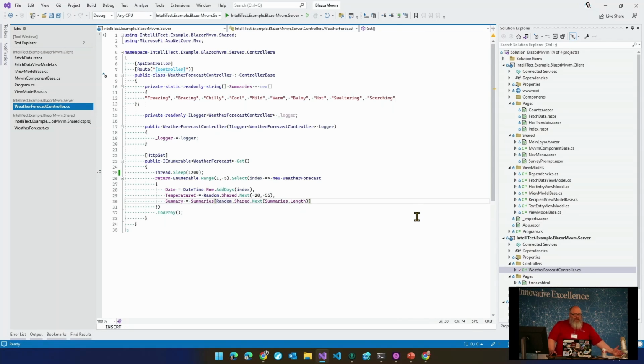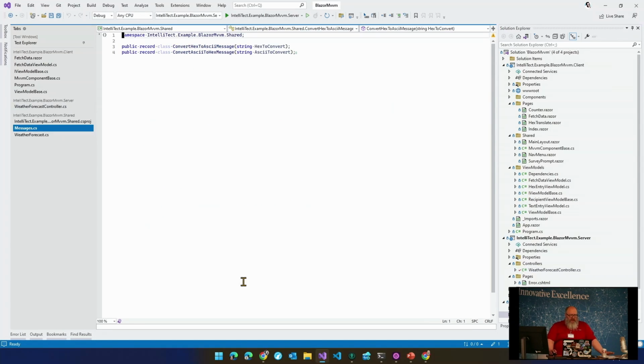And what the MVVM toolkit gives us is both a strong reference or a weak reference messenger that acts just like the message pump in Windows, or hits your OS here. And we can take all of that load off of Blazor and handle it ourselves. So the way this works is I need to make a couple message types. And since these are essentially event args, I can use records because they will be immutable. Hopefully the messages won't change during transit. This will prevent the mail from being tampered with.